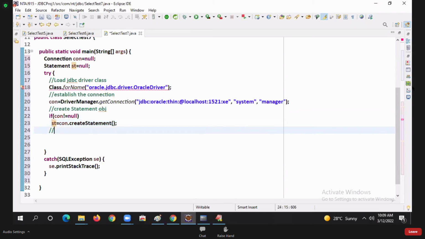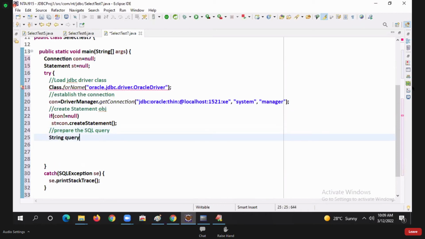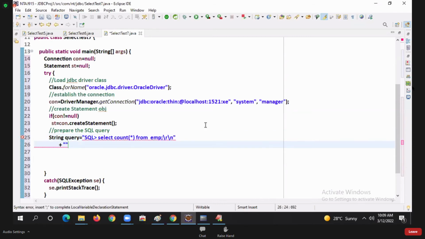Okay. Next, prepare the SQL query. String query is equal to.